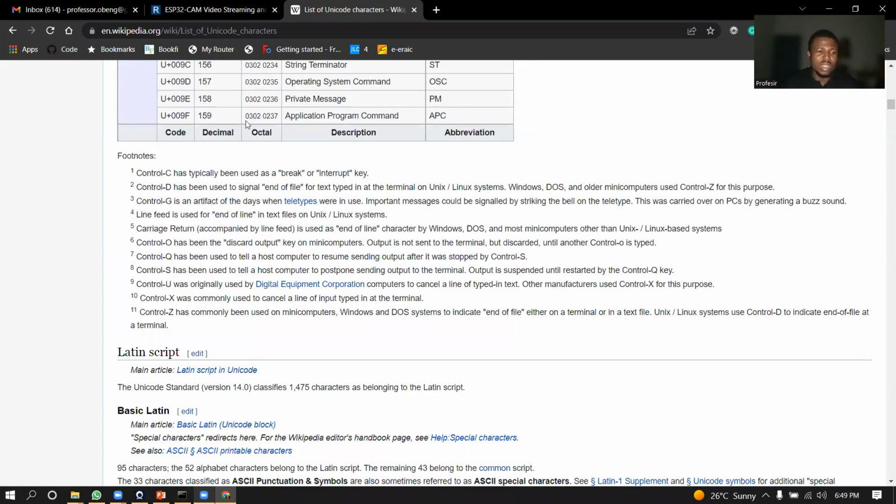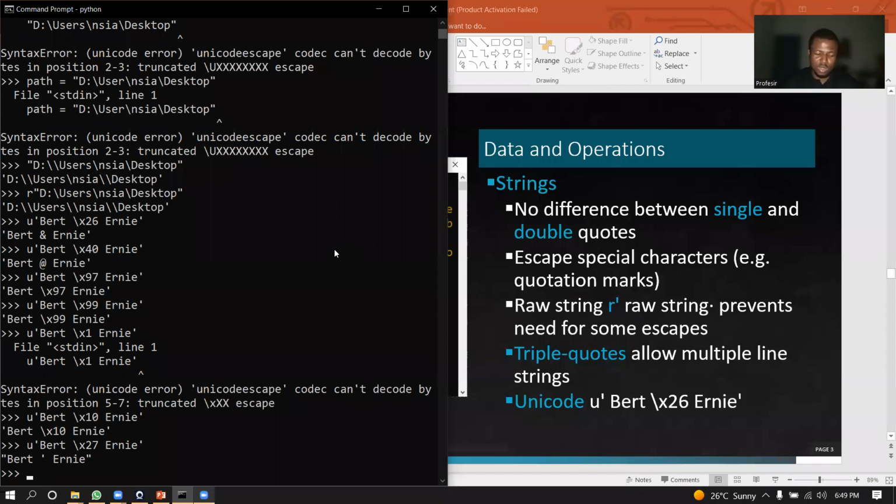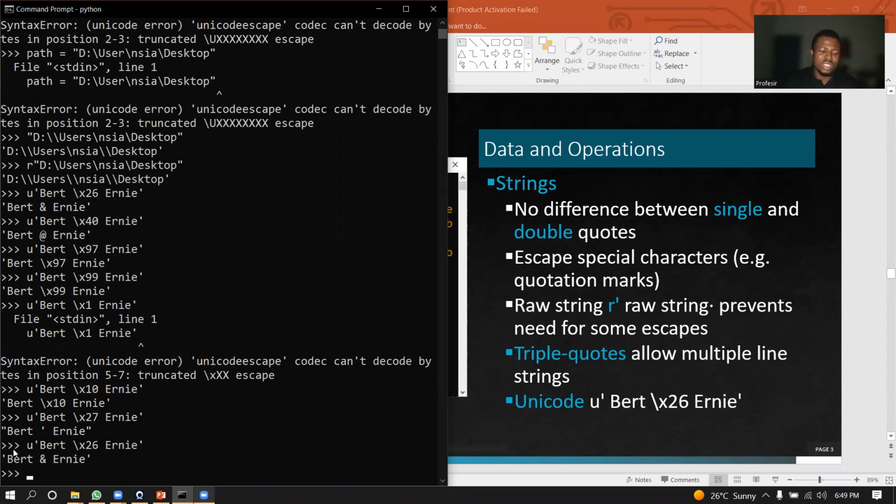Just check it out. If we do it here, we may end up wasting some time. So know that there are some character sets that have characters beyond the ASCII values, and we call them the Unicode character set. So after this, make it your assignment and check them out.